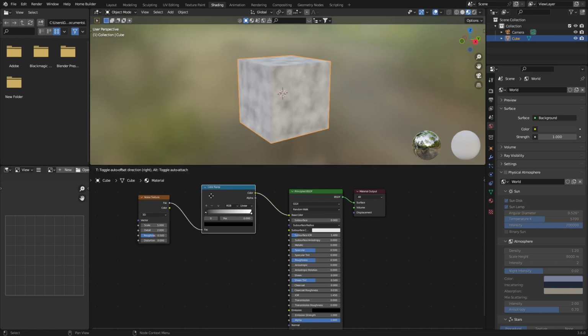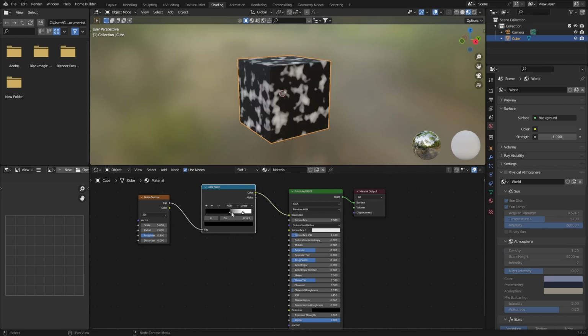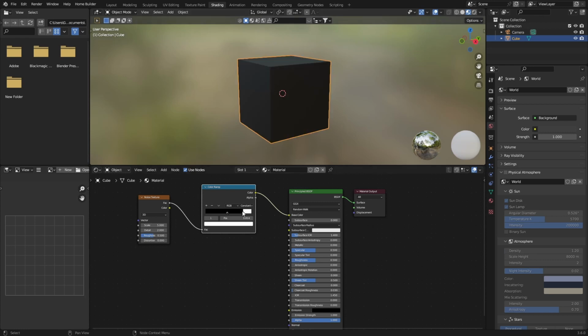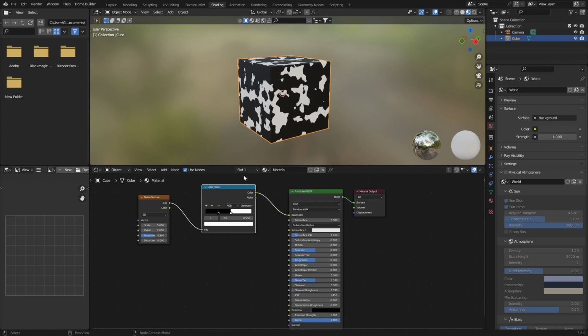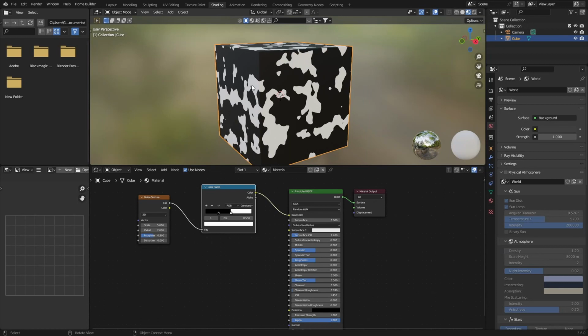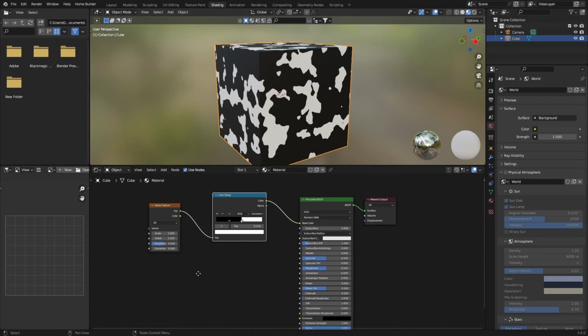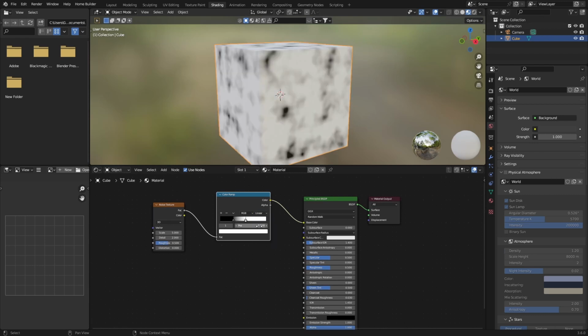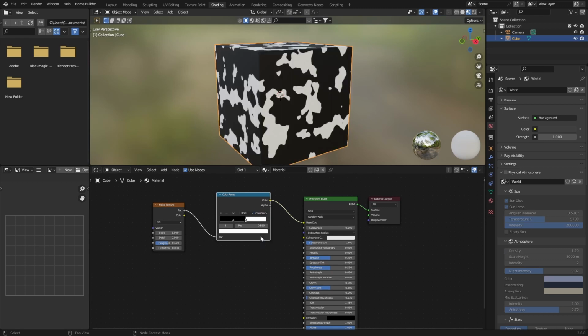Bring this here. This allows us to, so what I'll do is bring this in. You can see it changes this, and then this brings that. So you can leave it at this, or you can change this to constant if you want. You can see constant means it's not smooth, it's more clear. I don't really know how to describe it, but you can see the difference between constant and linear. I like constant, so let's keep it at that.